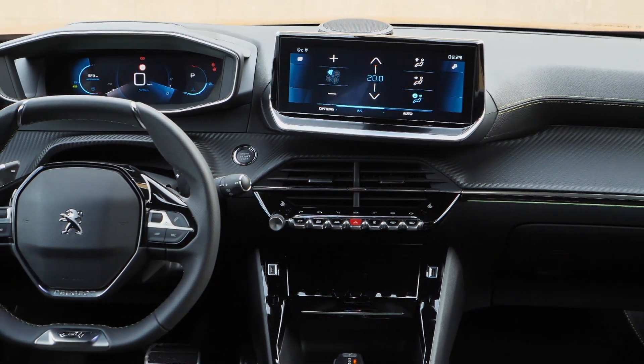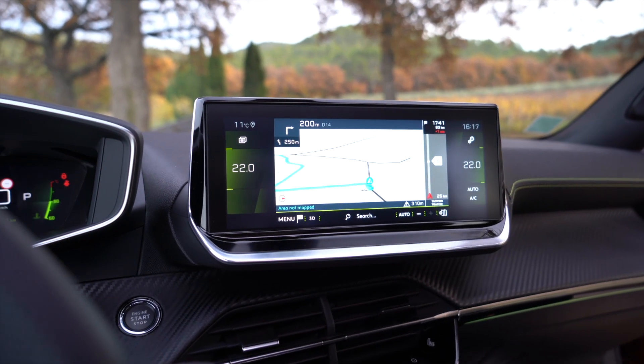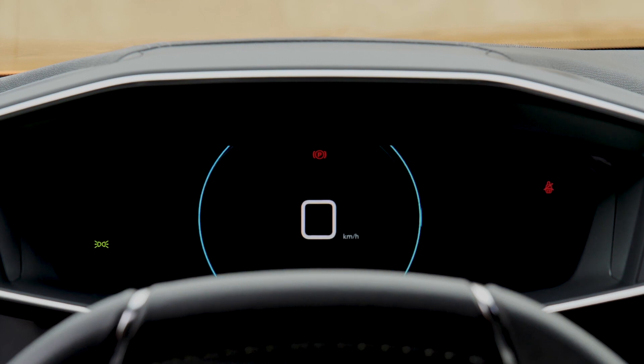The i-cockpit is something you will find in all the new Peugeots, and it's the same with this car. It's always a combination of the digital cockpit, a small steering wheel, and the center instrument cluster, which is also digital. That comes as standard as a seven-inch but you can have up to ten-inch. The 3D version we're driving really delivers the information you need on the top layer, giving you the opportunity to get information a lot quicker — alerts are a lot more present. You need to get used to it, but it works very well. Also very important: Apple CarPlay and Android Auto are always on board.